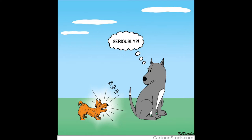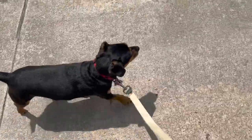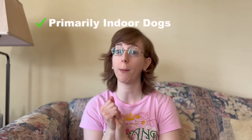Henry is at his happiest when he's by my side. Number three, because they are smaller dogs, they do tend to suffer from what I call the Napoleon Bonaparte syndrome — little dog, big personality. Number four, in general, Dachshund Miniature Pinscher Mixes are not big on barking. If your individual dog is a bit of a barker, there is some training that can be done — I suggest speaking with a professional dog trainer. The fact that most of them are not big on barking means they're going to do well in an apartment setting, which brings us to point number five: they adapt very well to apartment life. Henry needs about an hour of exercise a day, and that's about it. Dachshund Miniature Pinscher Mixes are primarily indoor dogs.